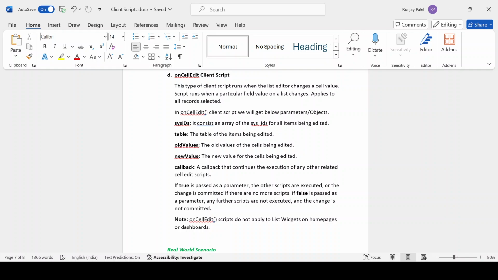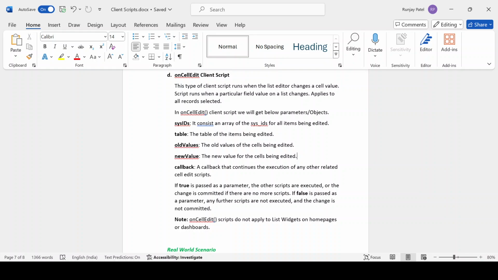Let's say when should we write an onCellEdit client script? Is anything coming to your mind? No? Okay. We write an onCellEdit client script whenever we want to do some kind of operation or validation on the list view. As of now, all three types of client script which we have talked about run on the form, but onCellEdit client script runs on the list view.